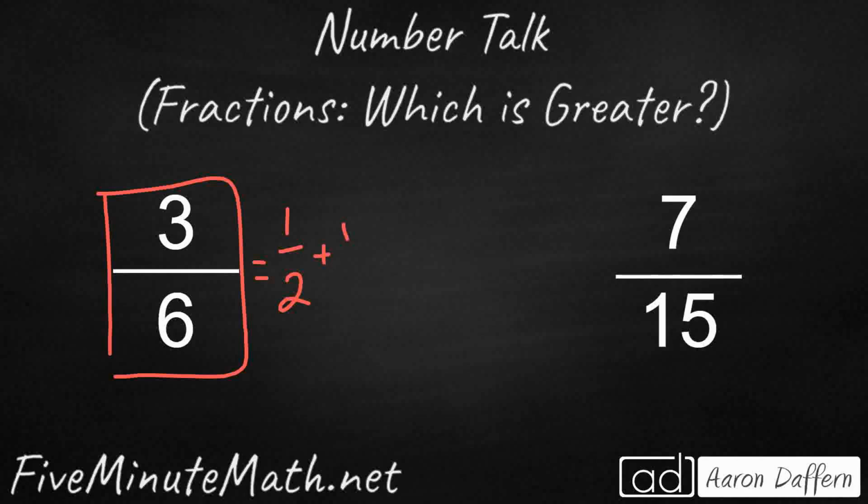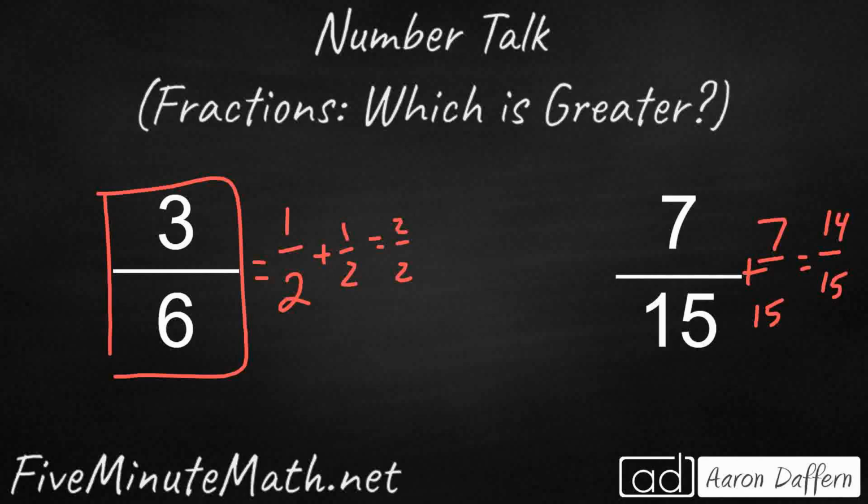If I double 1/2, that's 1/2 plus 1/2, you know that's going to equal 1 whole, 2 halves. So what happens if I just double the 7? Just say 7/15ths plus another 7/15ths, right? 1/2 plus 1/2 makes 1. 7/15ths plus 7/15ths doesn't quite make a whole. It makes 1 less. It's only 14 out of 15. So that looks like it's going to be a little bit less.